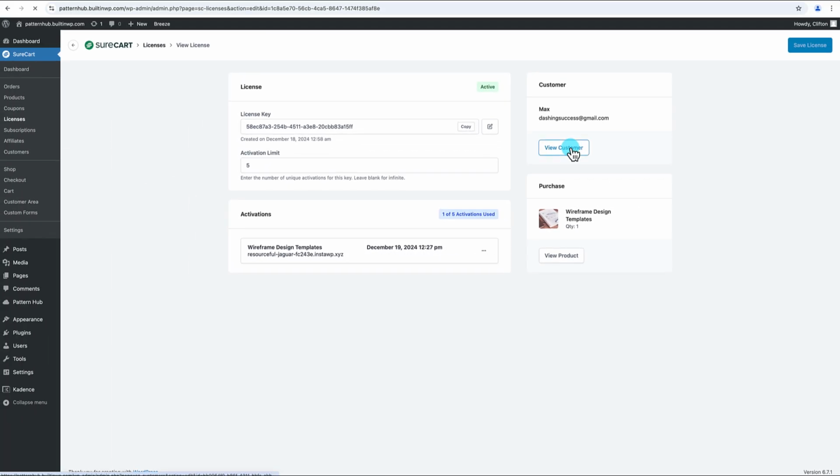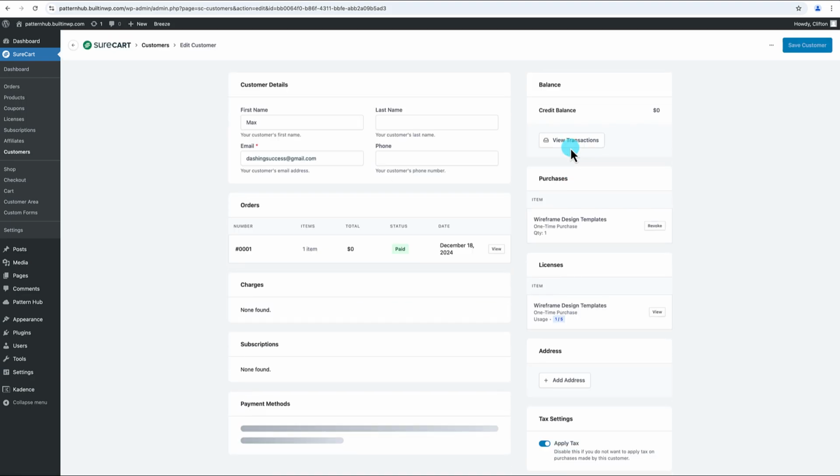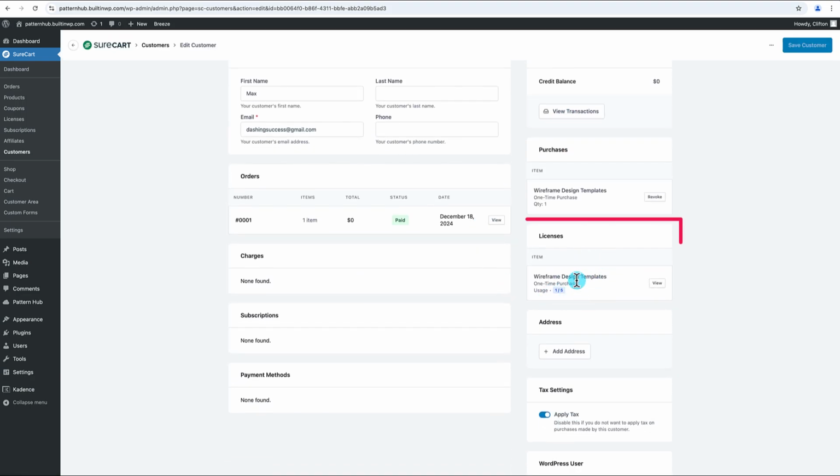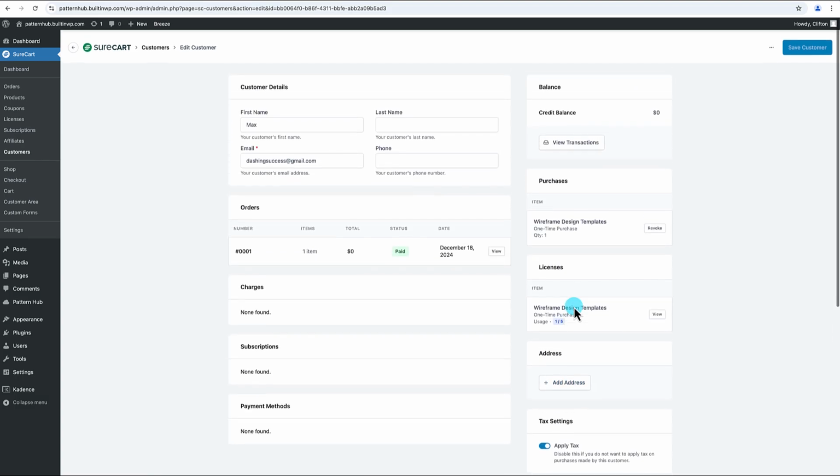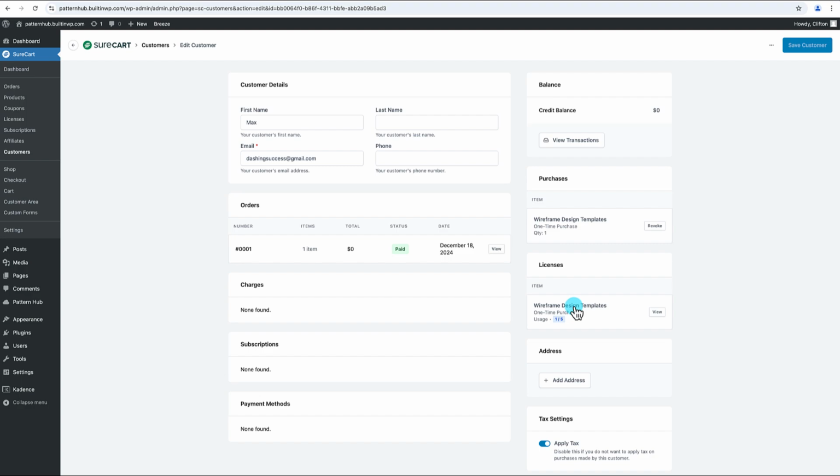And even in Max's profile here, you'll always see how many activations he has and whether the license is in use. So very powerful, very well-made system for you to be able to not only sell access to your design library using licenses, but to also track how those licenses are being used and where they're used.